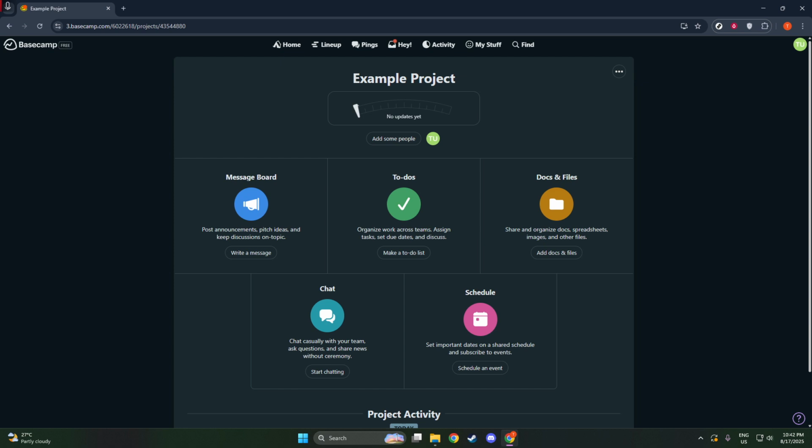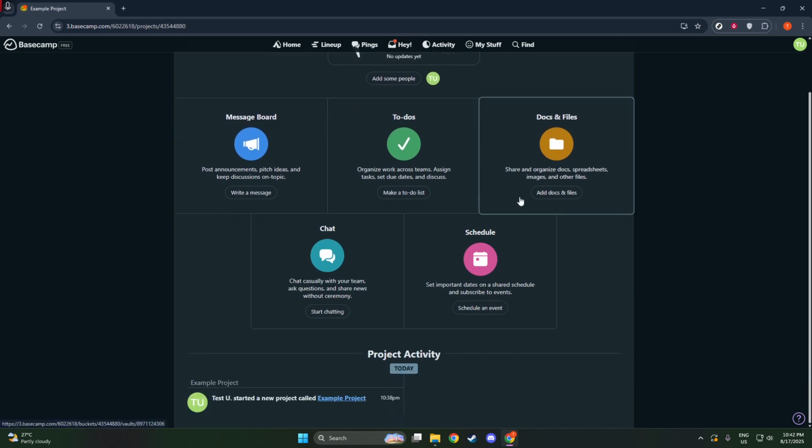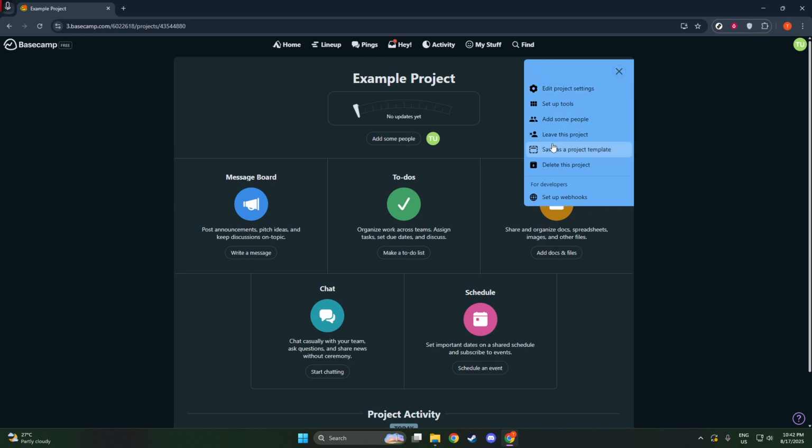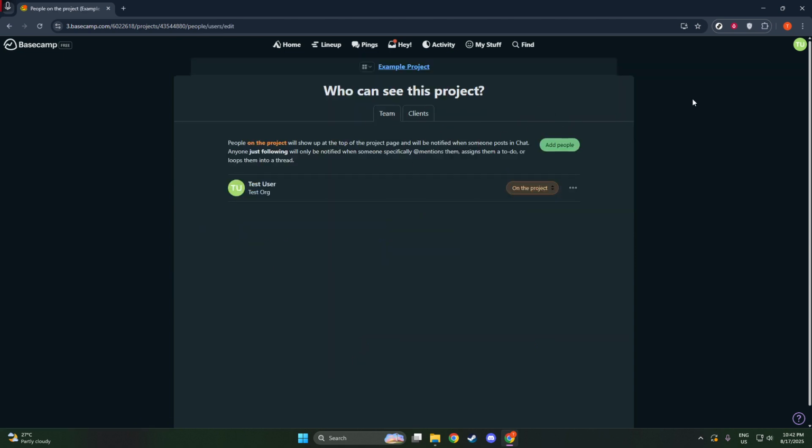If you're ready to start your own project, Basecamp makes it simple. You'll begin by choosing who will have access to this new project and how you'd like to configure the available tools. This flexibility allows you to tailor the workspace to suit your specific needs. Keep in mind the importance of setting appropriate access levels to ensure everyone on your team has the correct permissions.